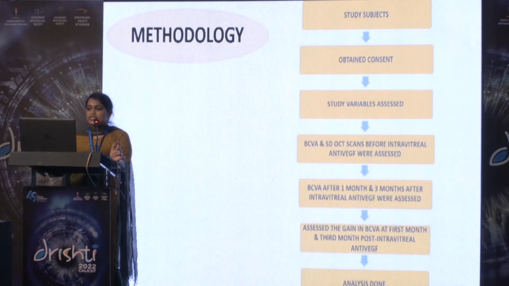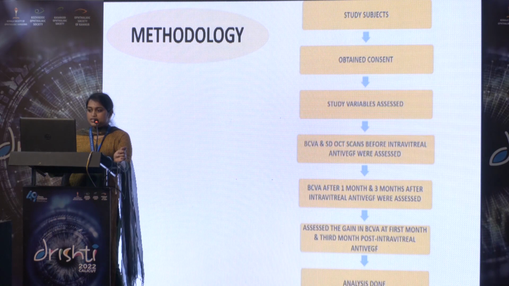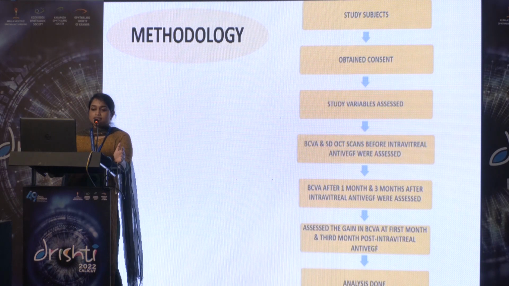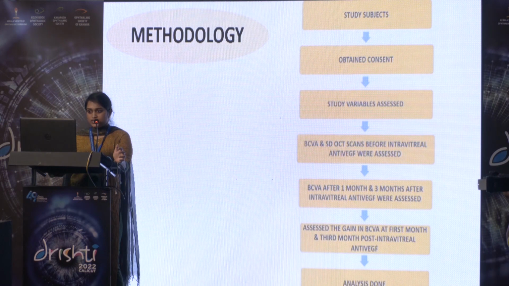And methodology, study subjects after obtaining consent, the study variables were assessed, and the best corrected visual acuity and SD-OCT scan before intravitreal anti-VEGF were assessed, and BCVA after 1 month and after 3 months of intravitreal injection were assessed. The gain in BCVA at 1 month and 3rd month post intravitreal anti-VEGF were assessed, and analysis was done.